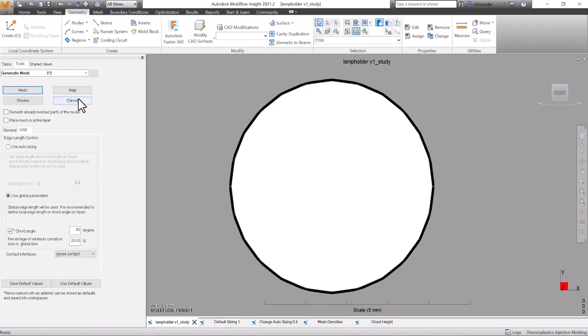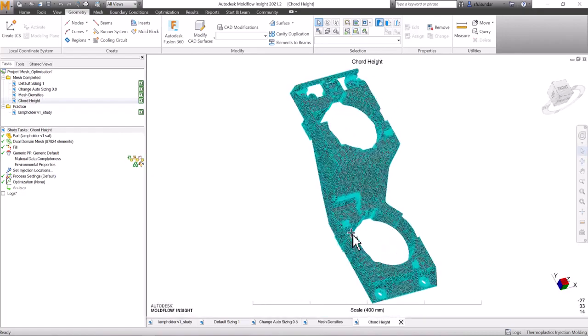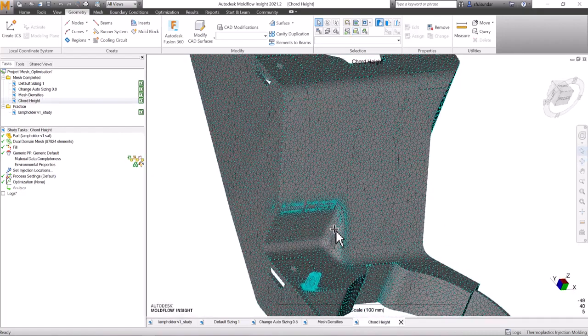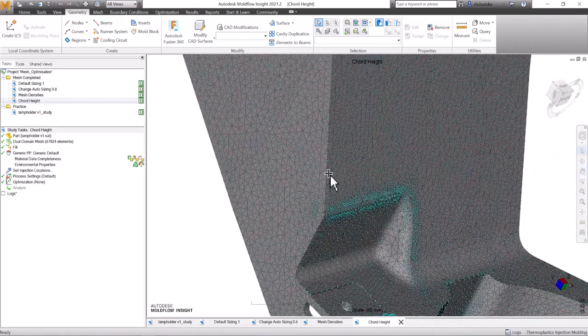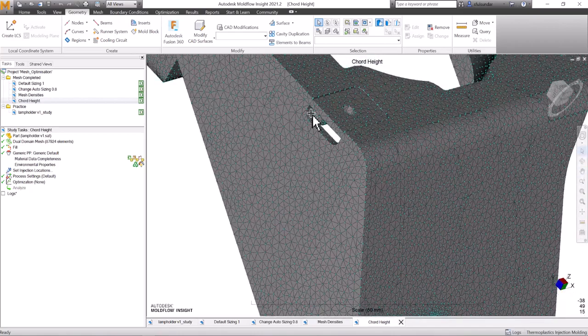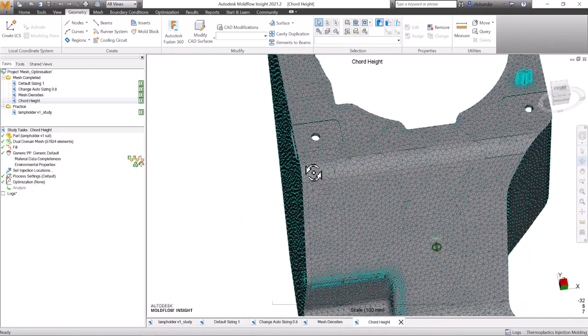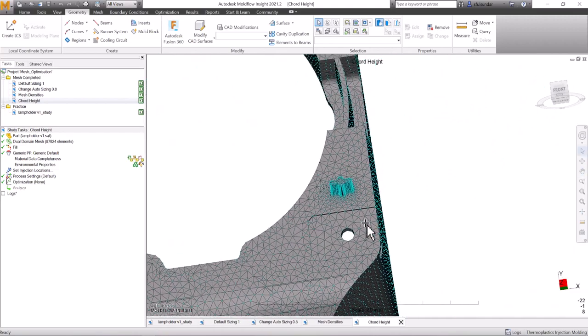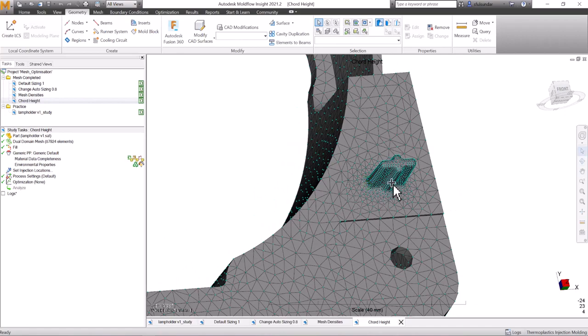So let's see how this works. I have put the chord angle of 60 and I ran it. And how does the mesh look in this case? Well, as you can see now, it has captured these very precisely. You can see a lot of elements have been created along those curvature features, as well as these circular holes and round edges, which have been captured very precisely. For more curves in your model, it will create a finer mesh around it.